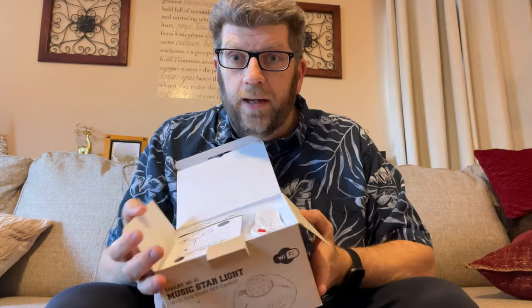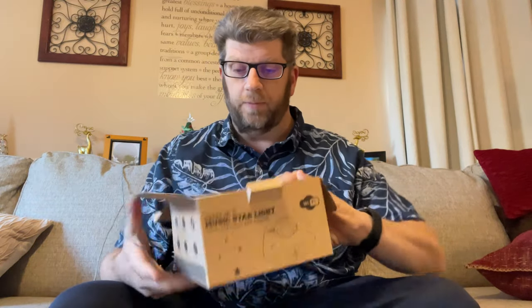Let's open up the box and see what's inside. We have an instruction manual — it's thick but not that bad. It's written in English, Spanish, Dutch, German, and other languages. You can read most of the functionality; a couple of areas are a little sketchy but you'll figure it out. It has a remote control, a power adapter with a USB port, and a standard three or four foot cord.